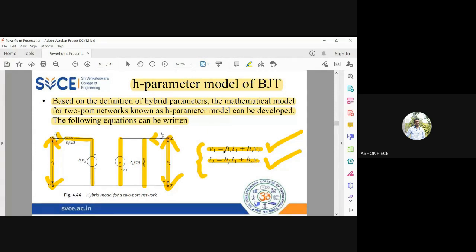Can anybody recollect and say what I said? What is HI in a transistor? What is HI represented here in the H parameter model? We have studied this in electron devices, the hybrid H parameter model of a common emitter BJT. So what is HI referring to? HI refers to what? HI, HR, HF, and H naught. We have four parameters, right? What are those parameters representing?